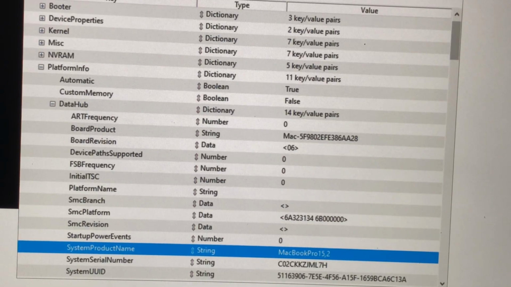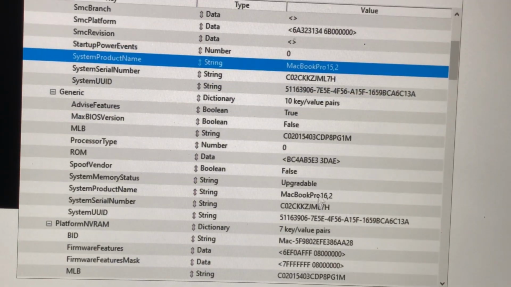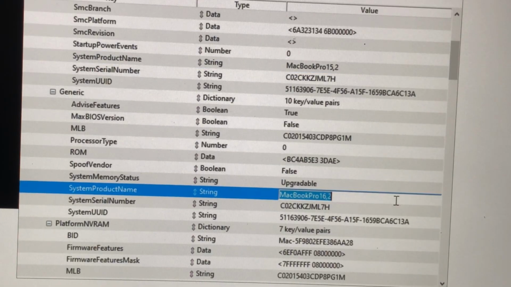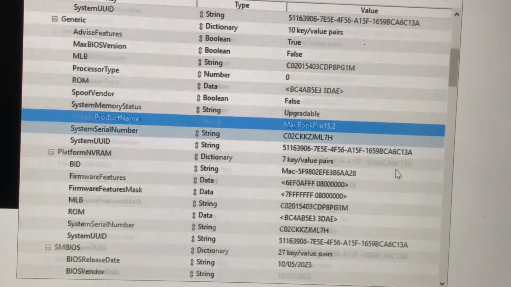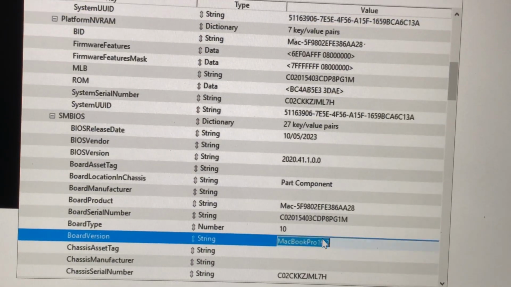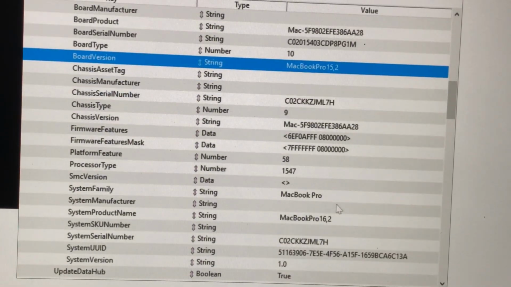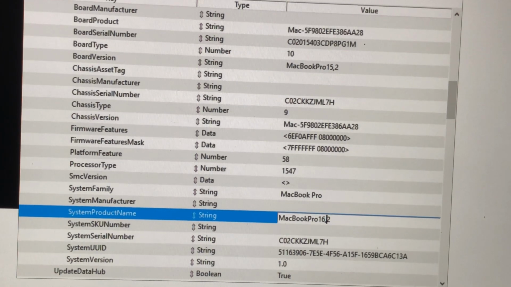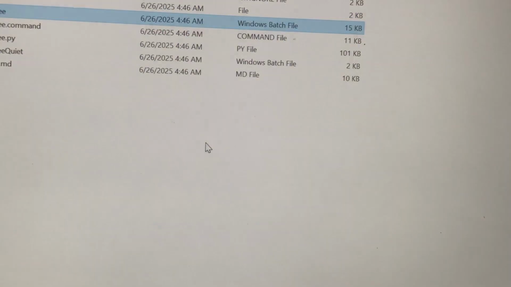Now remember, if you're using the same system as mine, you can use this SMBIOS called MacBook Pro 15,2. Now save, change, and exit.